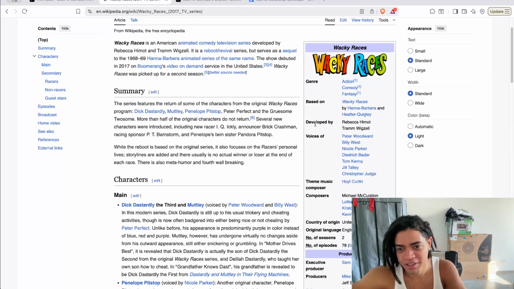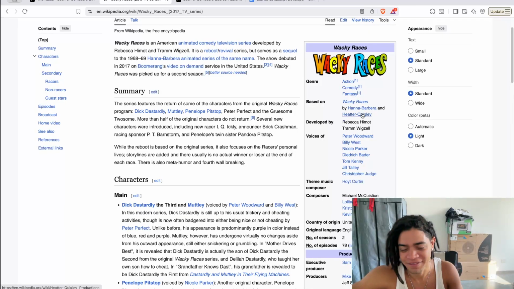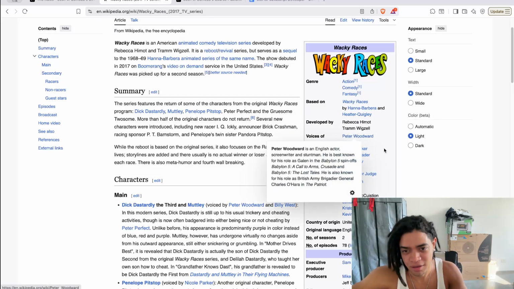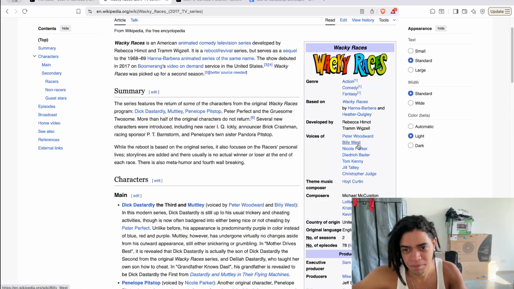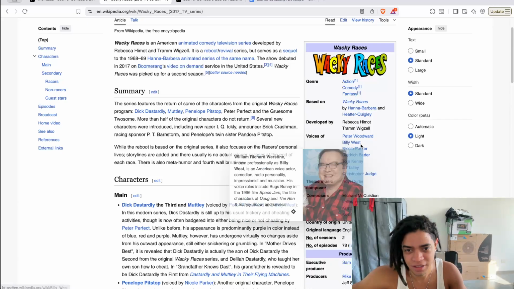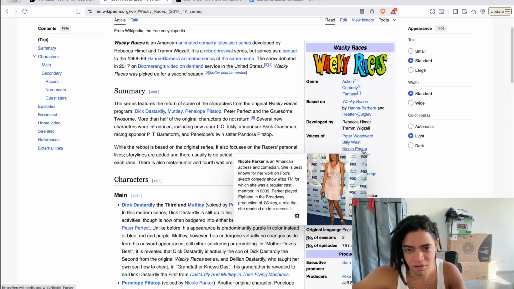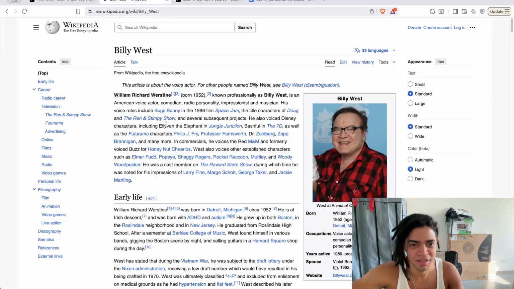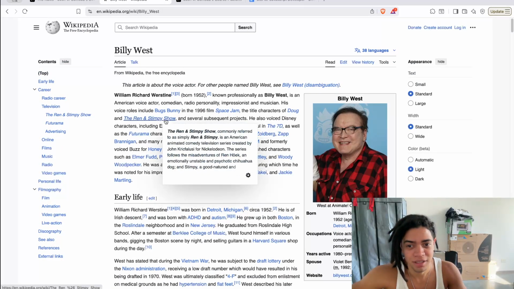In Spanish, it is Los Autos Locos. Interesting. Peter Woodhart. Billy West. Nicole Parker. Oh, Bugs Bunny.